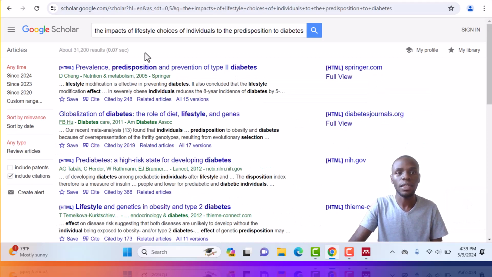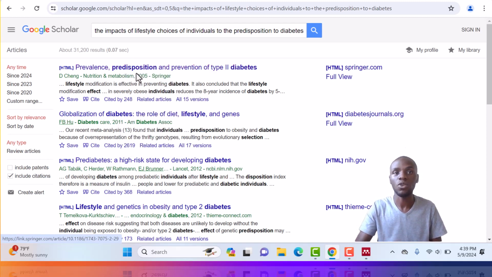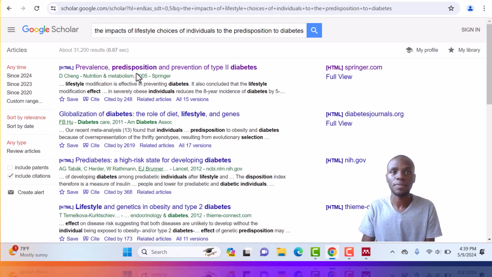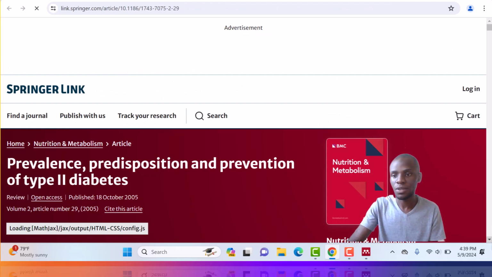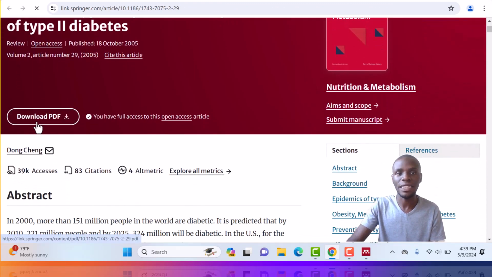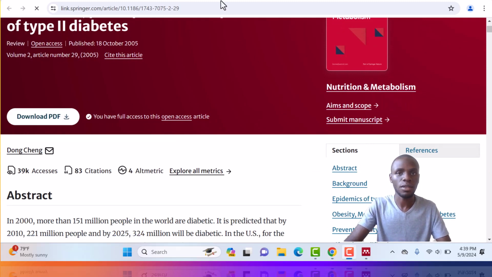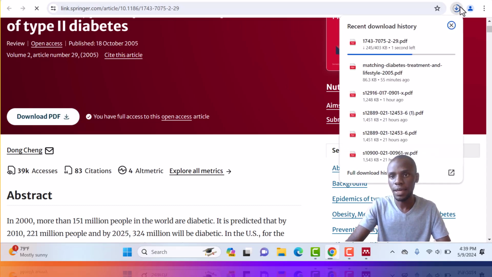Using Google Scholar, I'd advise you come to the link and right click. When you right click, you open this in a new tab. When you open this in a new tab, the article will open. This is a journal, and this journal can be downloaded as a PDF right here. You right click on this, then it will appear here.